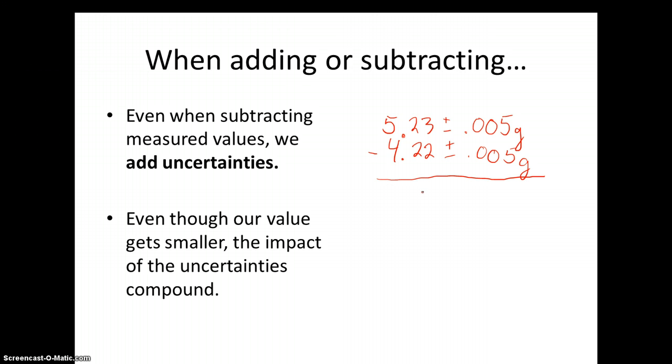I'll set up my math problem and plug it into a calculator. I deal with the normal parts of the number first: 1.01. I just subtract it as normal. However, my uncertainties aren't subtracting from each other. If I did that, I would be saying I had no uncertainty at all. That's ridiculous. I can't take two measurements that are uncertain and suddenly eliminate the reality from it. I'm taking an uncertainty and applying another uncertainty to it. Those are additive. So my uncertainty becomes 0.01 grams. 1.01 plus or minus 0.01 grams becomes a very reasonable uncertainty.